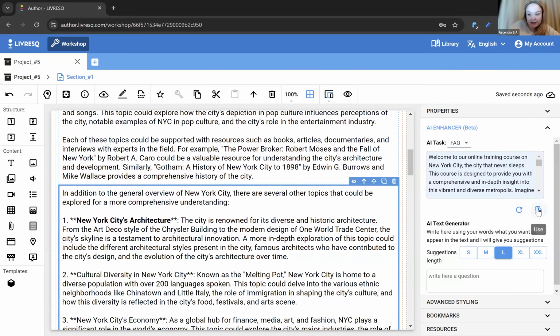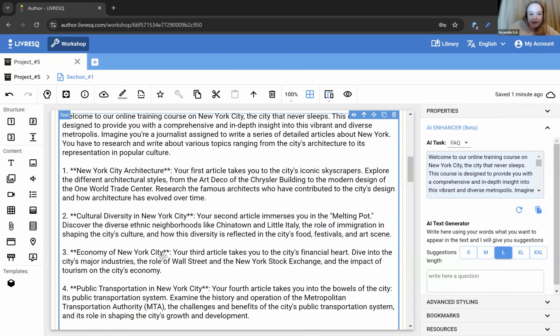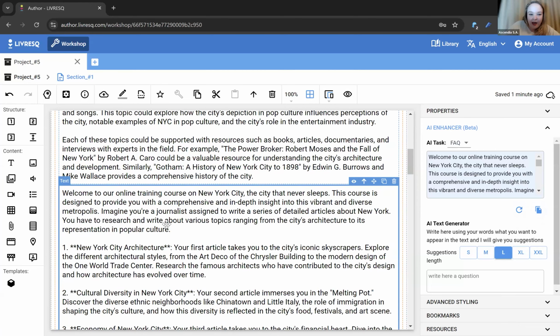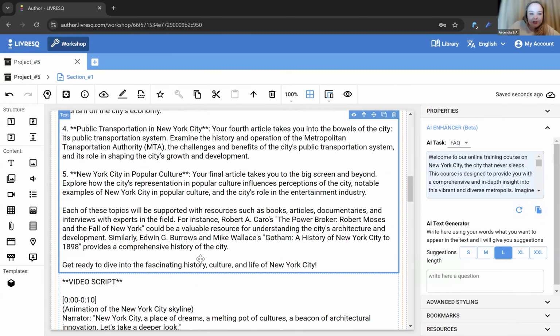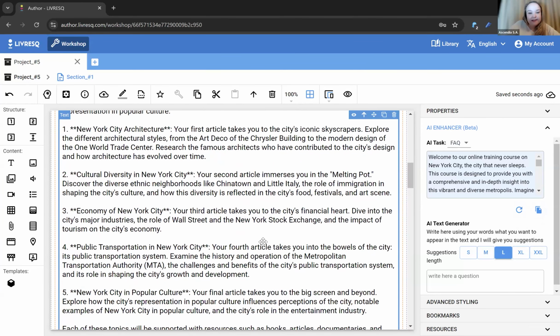Here we go. It's in English now. So once we click use, it's given us some information. It's reorganized the information so that it's more designed like an e-learning course and not just a brief presentation of the information that we've just provided it with.